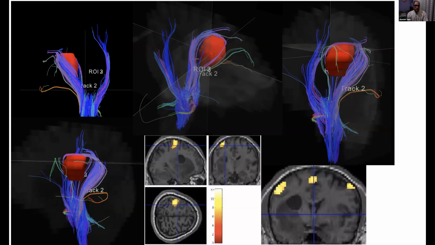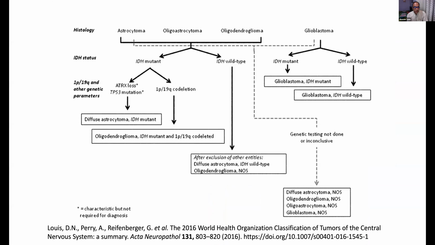And this is what I'm saying, that for therapy planning, this kind of tractography and the functional MRI is used, but this is available in few centers. It's not mandatory, but when the lesions are located in an eloquent cortex near the motor area or in the language areas, that time these kinds of techniques are used.